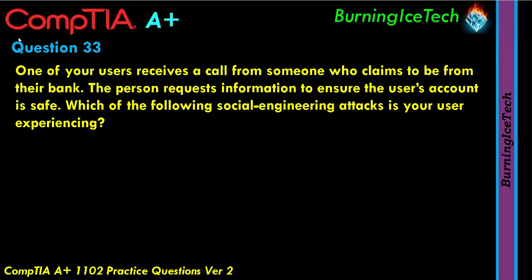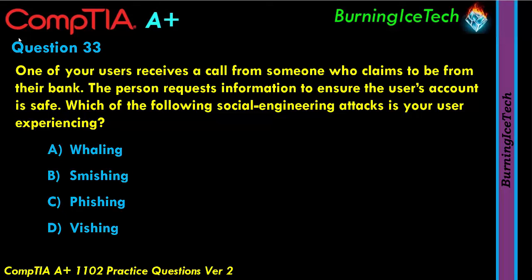Which of the following social engineering attacks is your user experiencing? Is it whaling? Guys, what is whaling? Now, that's something I have not mentioned yet in this video. It has not been a possible answer yet as far as I know. Whaling is when the perpetrator, let's imagine for a moment I am the attacker, I'm the person after your information. Whaling is when I want a specific high individual's information. I'm targeting a whale, if that makes sense. I'm targeting the CEO, or the main administrator. So that's whaling. I'm going after a very big individual, a high individual's credentials.